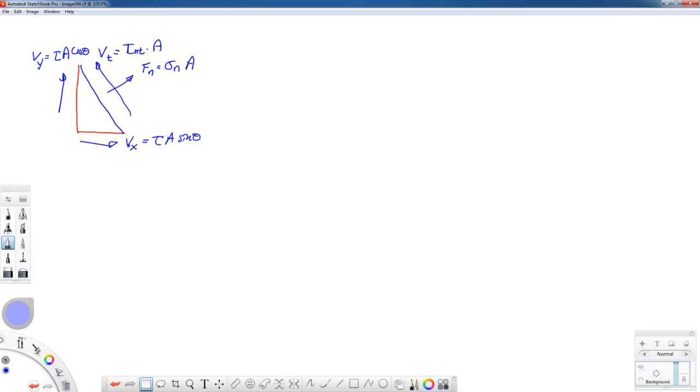So now I can apply my equilibrium equation. We have a choice to make. We can either do the summation of forces in the x and in the y direction, or we can do the summation of forces in the n and the t direction. Since what I want is an equation that has sigma n and tau nt, it would probably be easier if I do it in the n and in the t directions. So that's what I'm going to do.